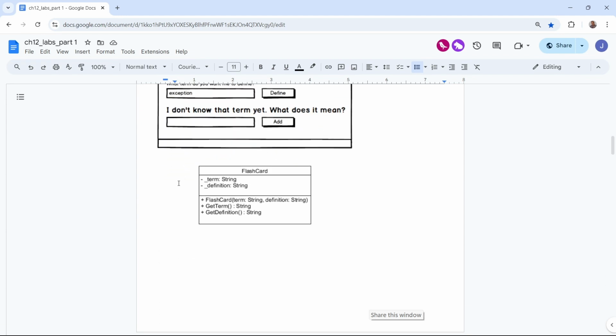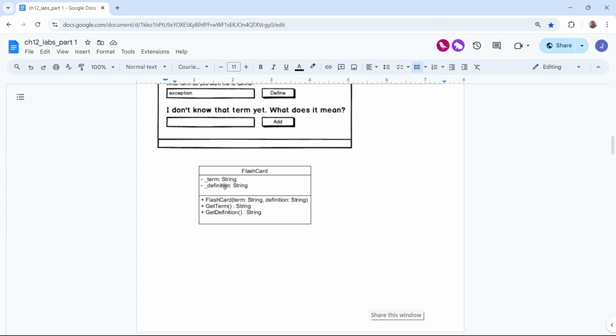And then down here, this flashcard class diagram is basically saying you've got private instance variables. Naming conventions are always interesting, and I've kind of shied away from that a little bit.